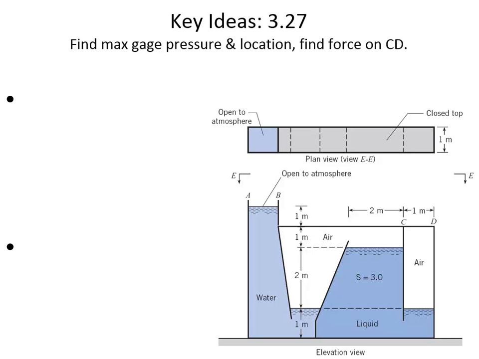So what they're asking is, where is it inside of this that is going to have the highest gauge pressure? So that means relative to the open to the atmosphere, here the pressure is 0, but then when you go down through any liquid, the pressure is going higher. And then when you go up through a liquid, the pressure is decreasing. Now remember what I said about air: you can go up through air, and as long as the elevation change is relatively small, you don't need to actually calculate the change in pressure. And that's true in this example.